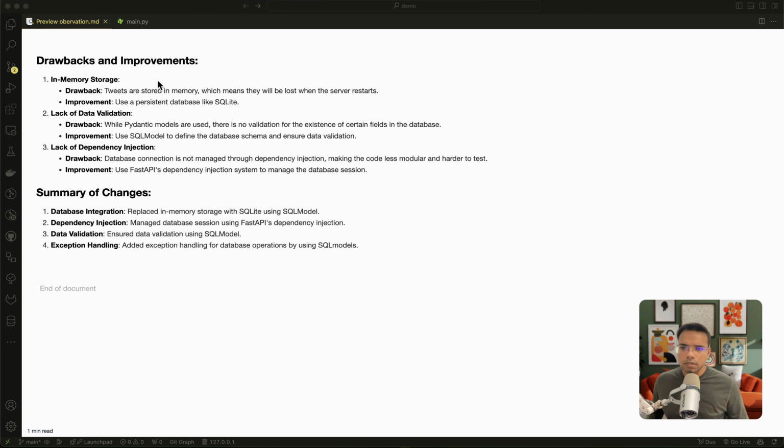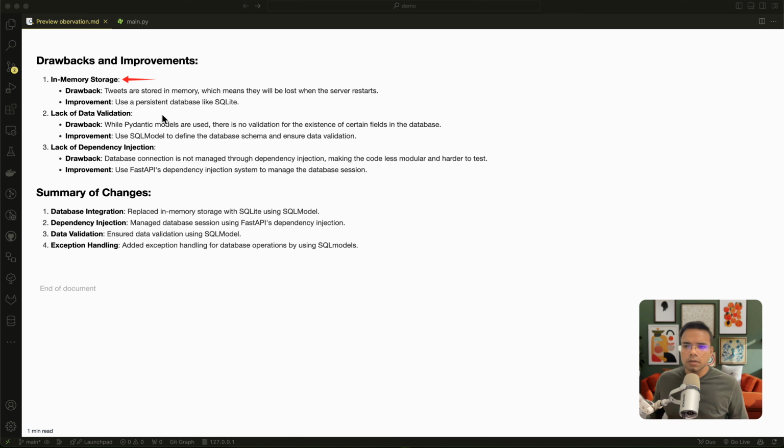Now the first thing that you see here is your in-memory storage. Earlier we had in-memory storage, now we are going to replace it with the database, that is SQLite. So what is the drawback of that? Whenever you refresh your page, all the tweets that are stored in that list will be gone. Or even if you restart your server, it is all gone. That is why it is good to have a database that will simply maintain that. Even if you restart, it will go back and read the database, and you will still have all the data remaining. So that is the first improvement that we are going to do here.